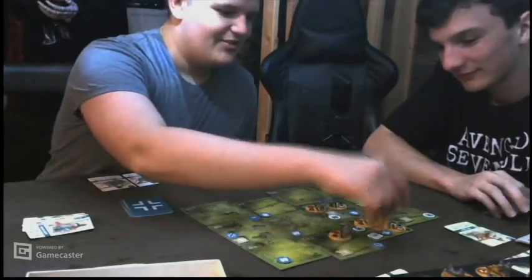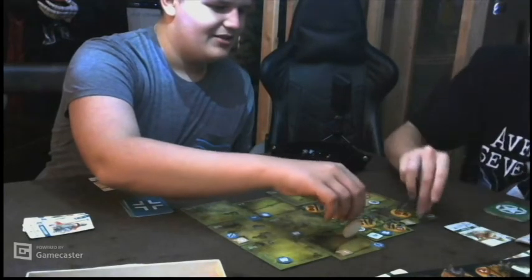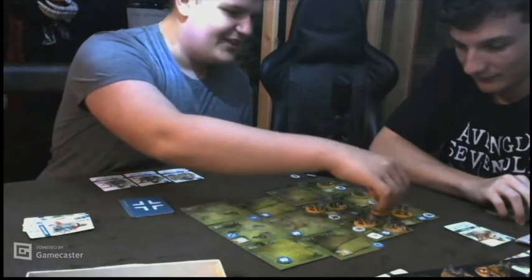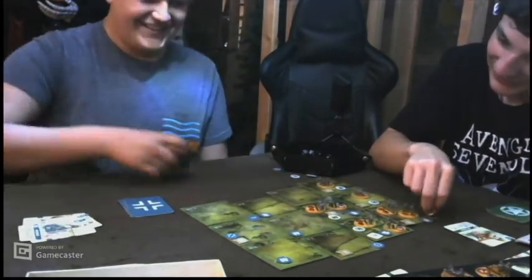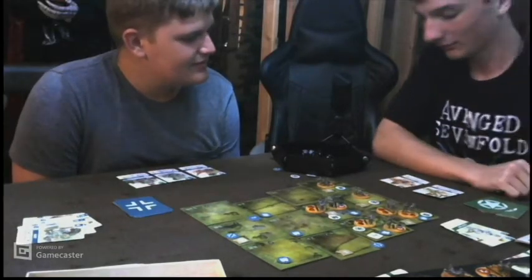Move my Scout A right here. Okay, so here. Now you can go there. Move my guy right here. You have two cards. Oh yes, crap, I do. Dude, you're killing me. Scout A and Rifleman B.